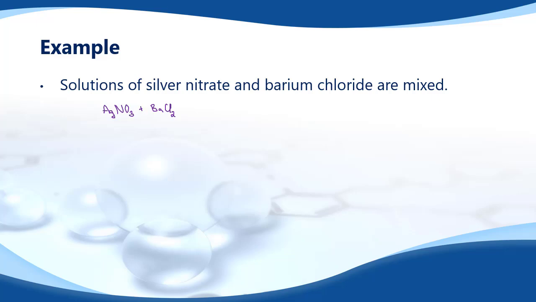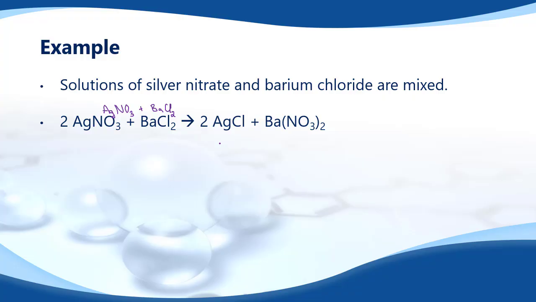This is double replacement, so what's going to happen here? Right? The silver and the barium are going to switch places. Now, just to finish out the reaction, just so we can get something down here and balance it, here's our completed reaction. Now, you notice we're missing something here. We're missing states of matter. The reason why is because I'm going to show you the shortcut way to do this. If you want to go through and do states of matter and then do complete ionic and net ionic from that, by all means, please do. It'll just take you a little bit longer. But here's the shortcut way.